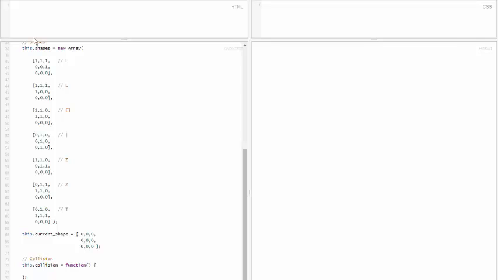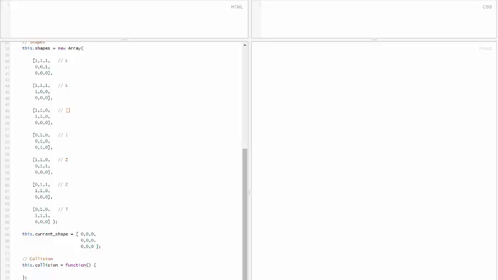It's going to take shape index, so it's going to take one of these 0, 1, 2, 3, 4, and so on, and it's just going to walk through that array. And because we know we have 9 boxes in each one, we are going to use current shape index, and we're going to grab the shapes from the shapes array we just created, and it's going to take the shape index passed to the function and the same index.